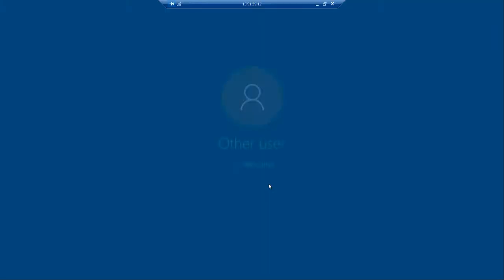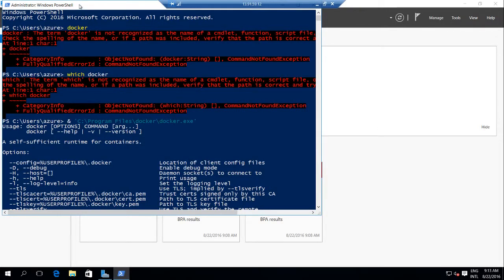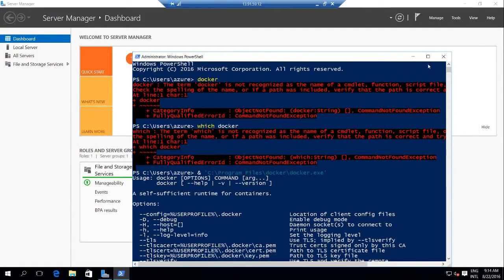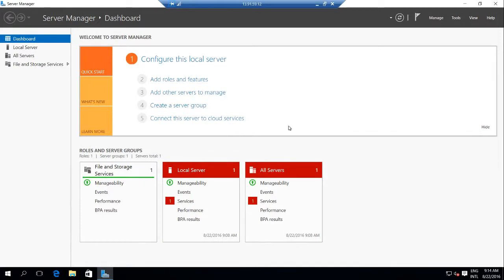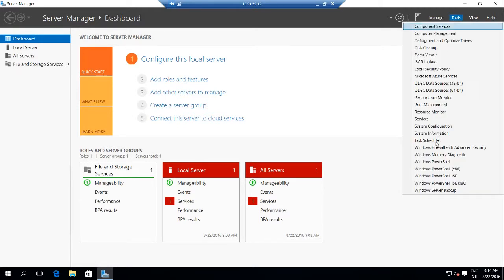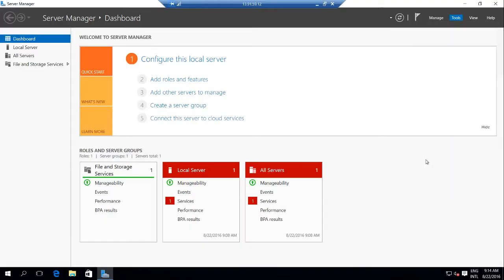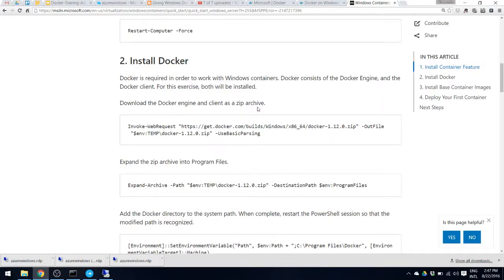This is just one of the ways to connect to the Windows machine. There are various other ways. This is just the simplest. Okay. Now I've already connected to this machine before, so that's why it took relatively less time. But the first time that you start the virtual machine, or the first time that you connect to the virtual machine, it will throw up various connectivity dialogues. Now the primary tool that you will run inside the virtual machine is PowerShell. That's one of the tools that allows you to manage the virtual machine. Now that we have figured out how to connect to the machine, the next thing we need to do is to install Docker.